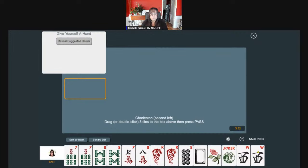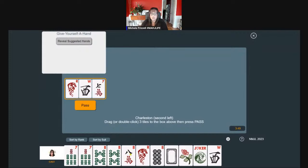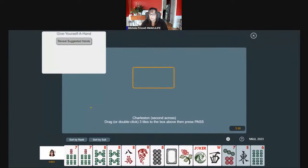This is when you would look at your multiples and break them up because they don't go together. We could let a West go with a red dragon. It's not going to be helpful with a 7-8 paired up like that. I would let the seven crack go and still focus on like numbers with eights. We're hoping to get eights.